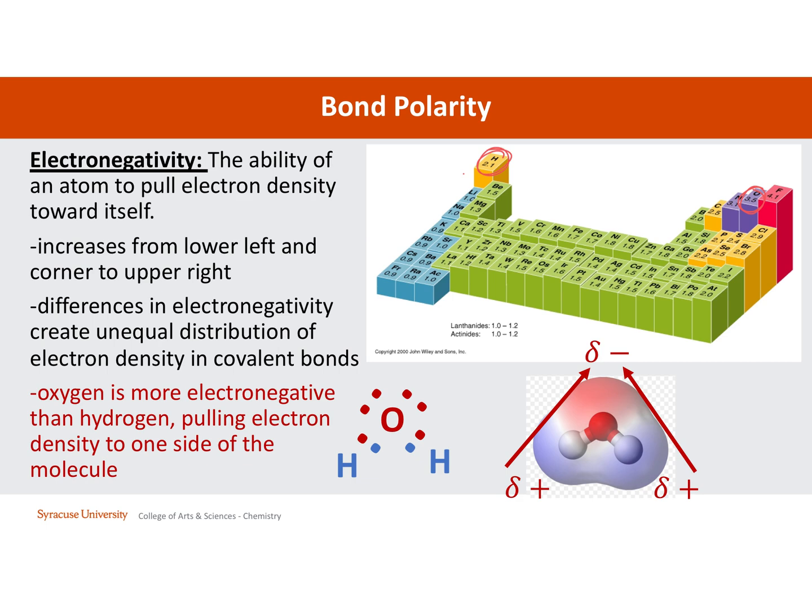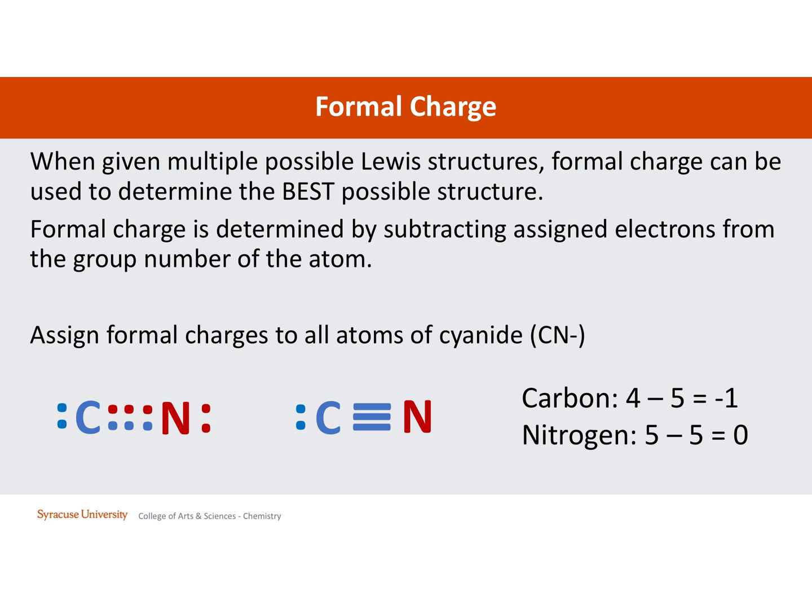electron density. A question that came up quite often this week in lecture and in emails was, how do I know when I have the best Lewis structure? How do I know when I have the correct Lewis structure? And for that, we need to assign formal charge, right? So when we have multiple Lewis structures possible, formal charge will help us determine, do I have the correct Lewis structure? Because we want to minimize the charge on a molecule. We want to minimize the number of atoms carrying a charge in that Lewis structure.